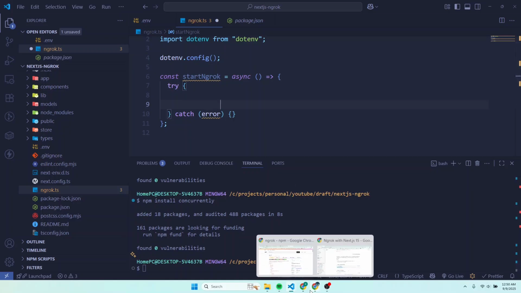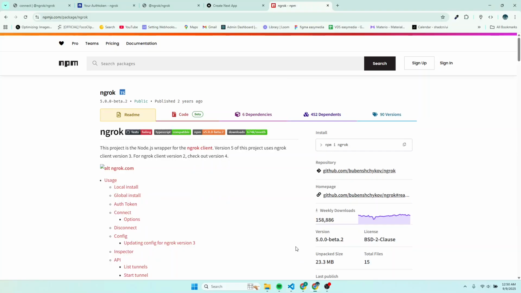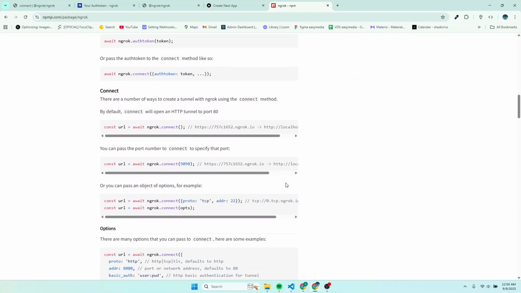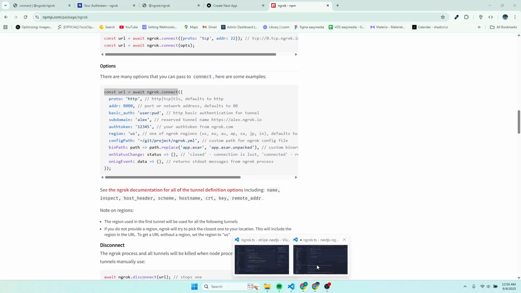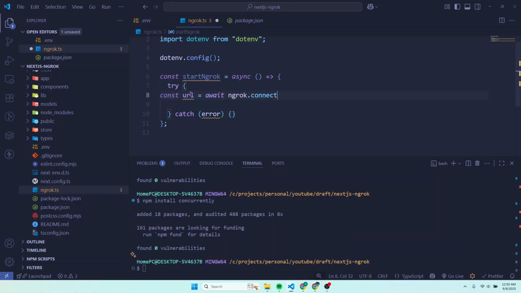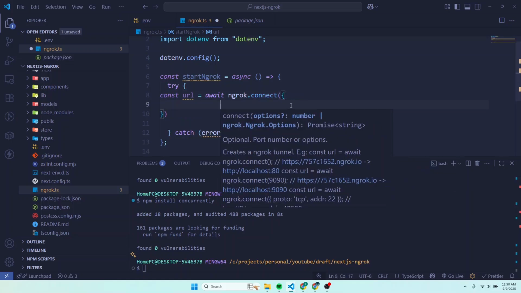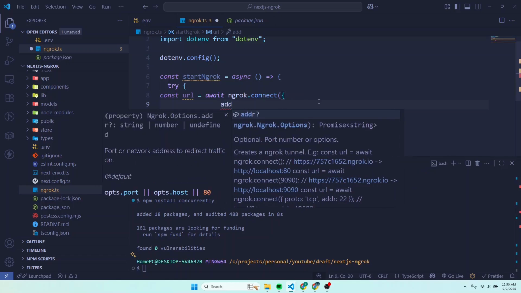So based on the docs, I'll need to create the URL. So I'll go ahead and just copy this, paste it here, then pass the object. In this object, I need to pass the address.